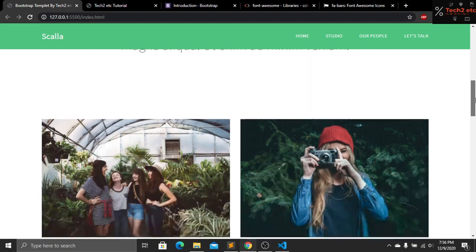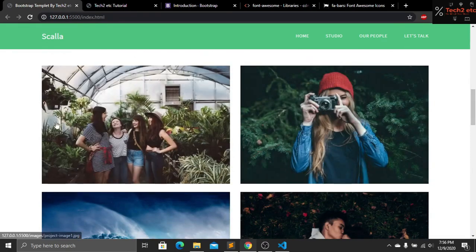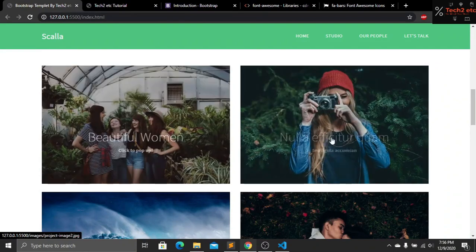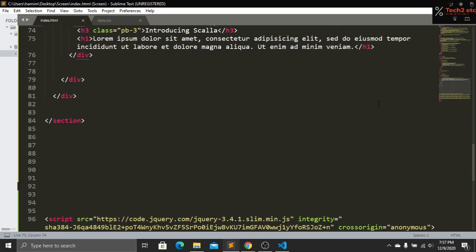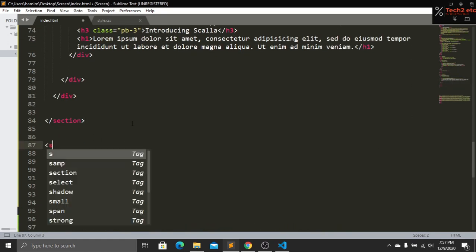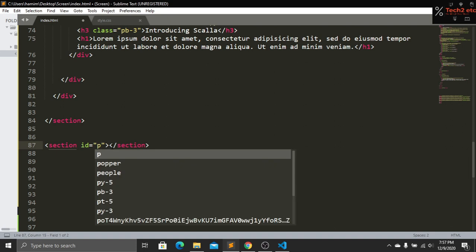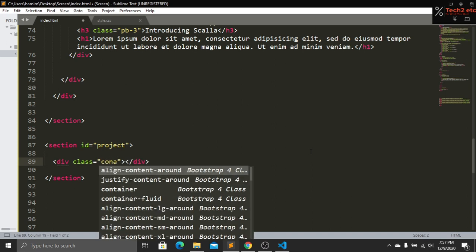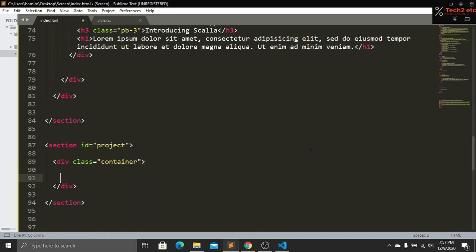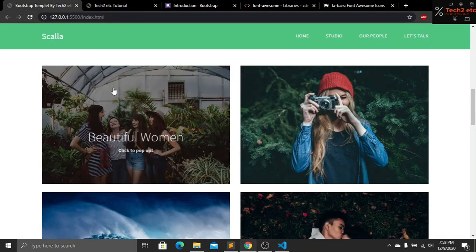Now we have to add this project section and this hover effect image here, and this is also looking beautiful. Now we have to add this thing in our website also. So for doing this, go to our HTML, we have to create another section here, and the ID will be project. That's it. Now we have to create another div tag, and the class name will be container, because I want a space from left and right here, so that's why container. Then we have to create another div tag, and the class name of this div tag will be row, because I want everything in a row. That's it. And now here first I will create our first box here. We have to create our first image here.